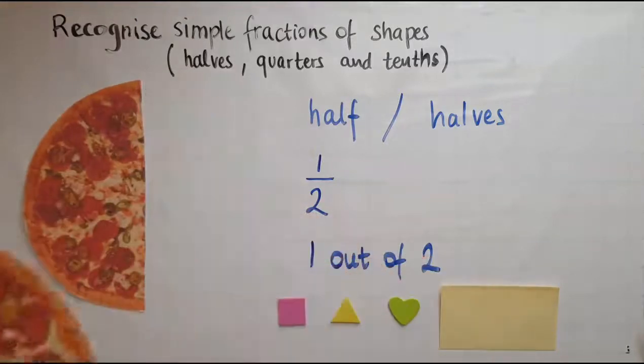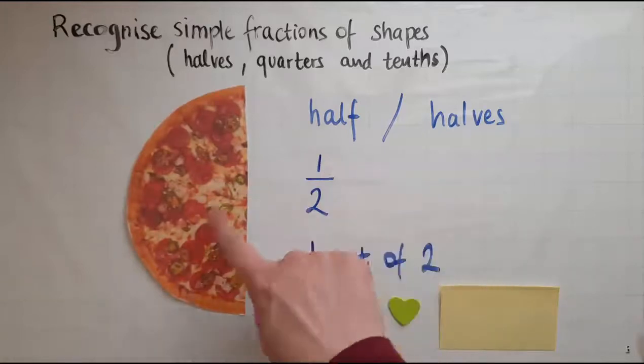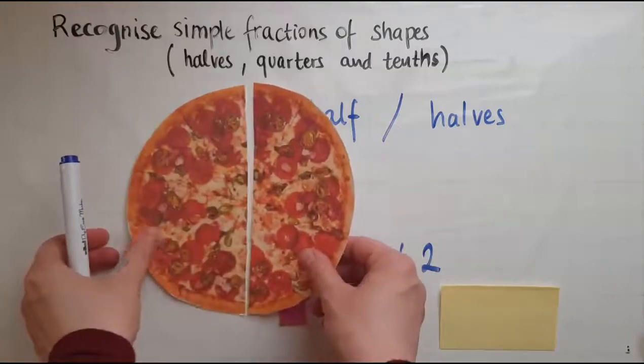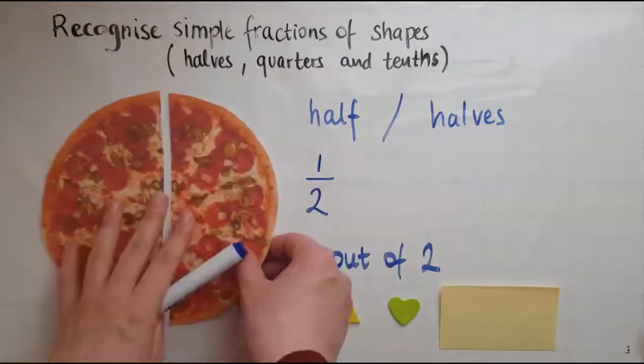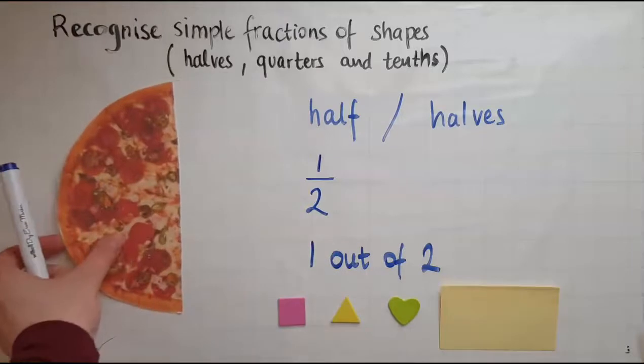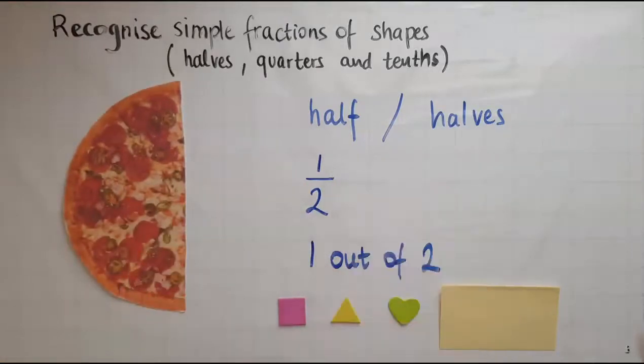And one of them I show as 1 out of the 2. So 1 over 2. There are 2 possible. I'm taking just one of them. So 1 out of 2, that's read as a half.